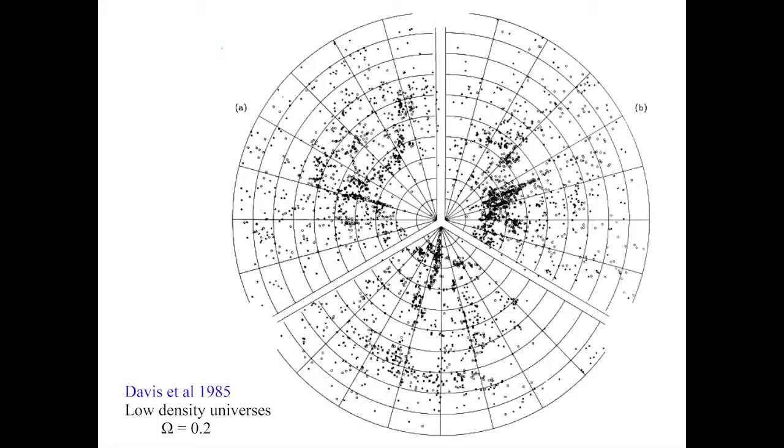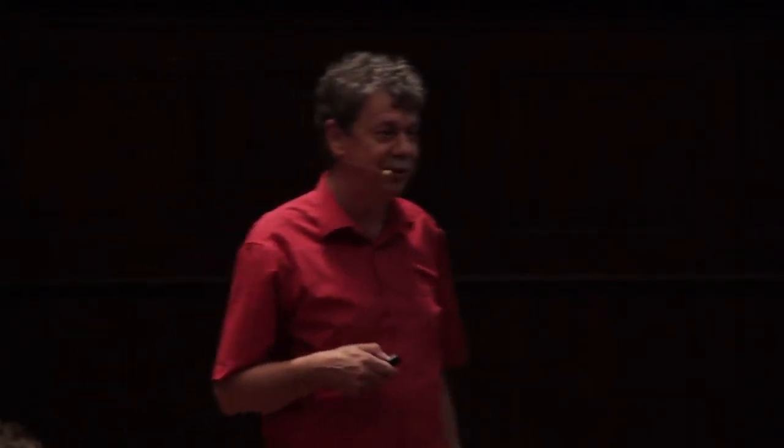So we concluded it may be possible to reconcile a flat universe with observations of the galaxy distribution by playing various tricks. And this then became the standard model for a while until we eventually gave up because it wasn't going to work. But this is an example of what things look like in these low-density universes. So this is the real universe, and these are simulated universes. You know, this is omega of 0.2. This is quite close to what we think is the present universe. It was kind of there in 1985, but we decided to ignore it because the theorists told us that this couldn't possibly be the right answer.